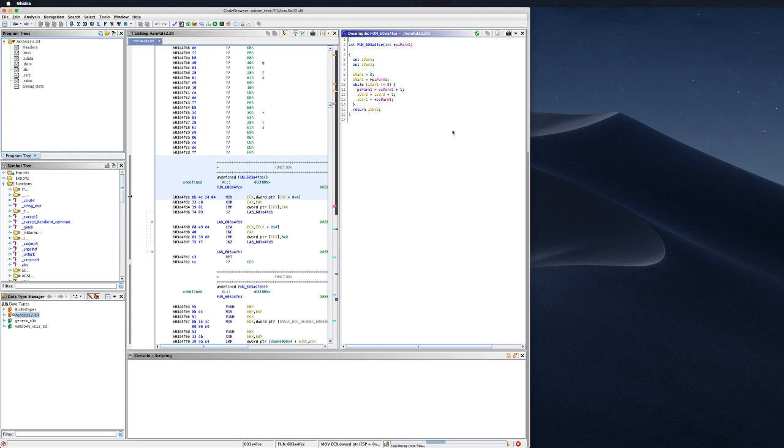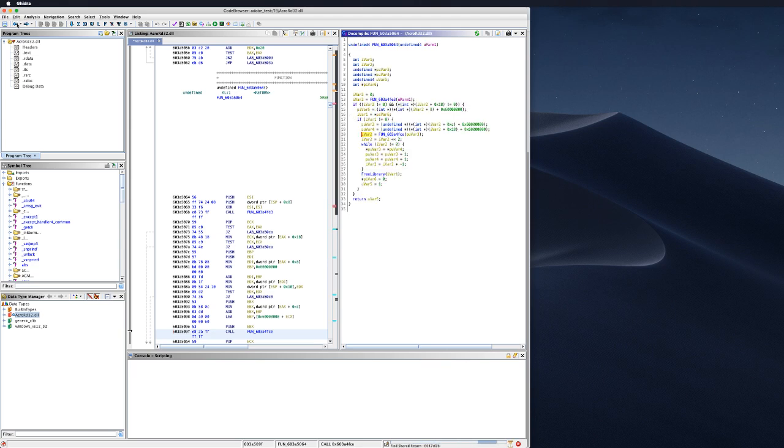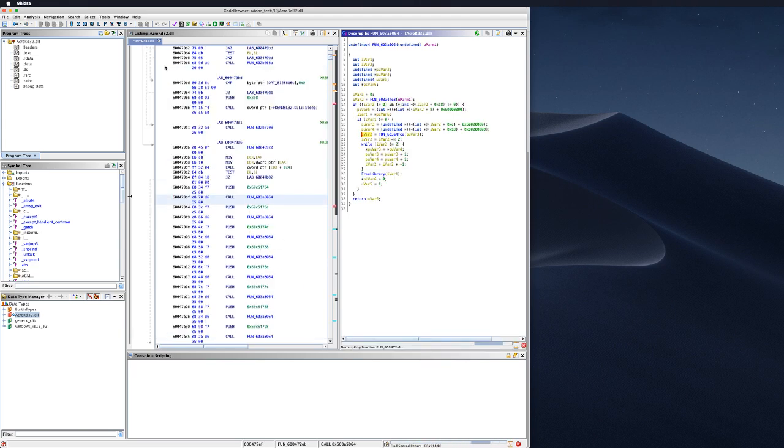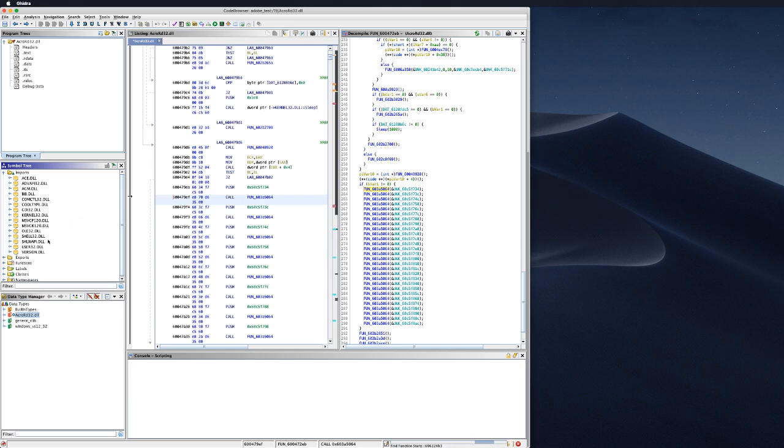I just want to find something that looks useful. Let's see. What are imports? Oh, that's nice that it organizes them.